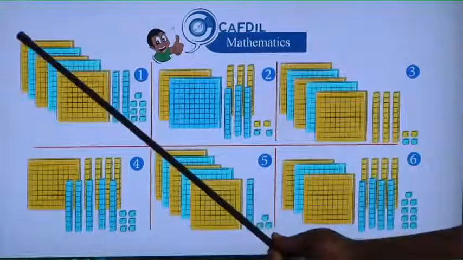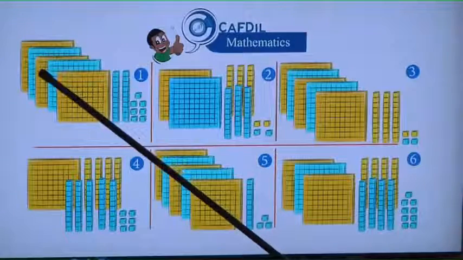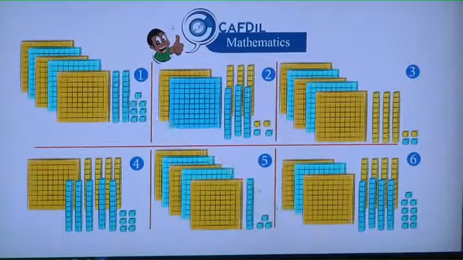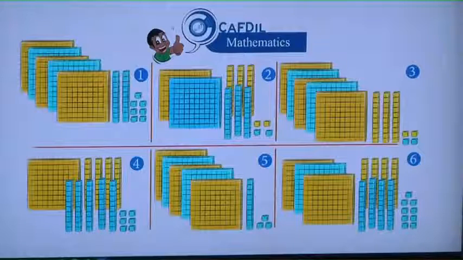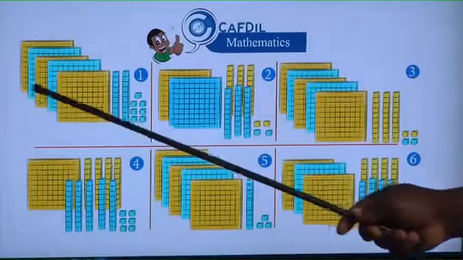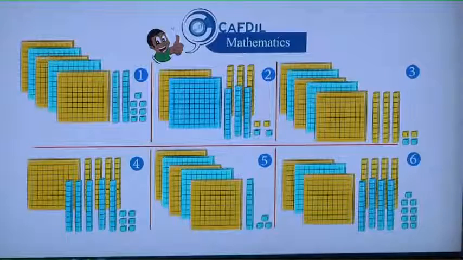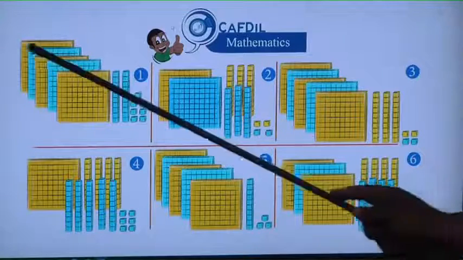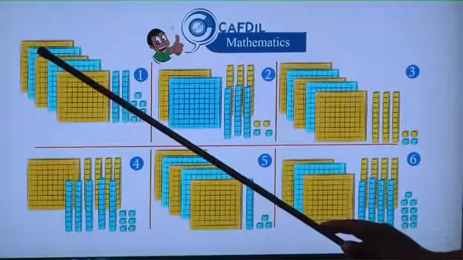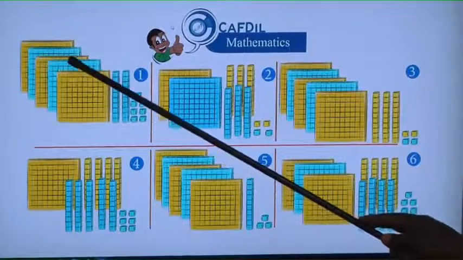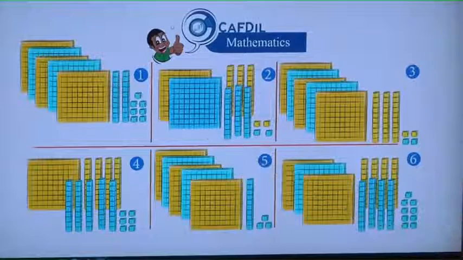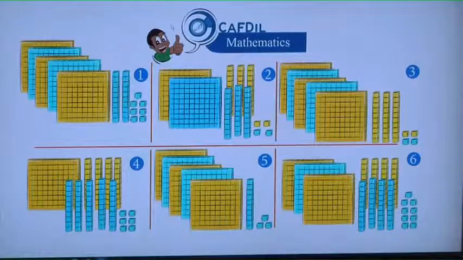Now let's look at it. 1, 2, 3, 4, 5. Please let us count it very well. When you are counting, you need to be very careful. You check the pictures. Now with the flats, they use yellow and then blue, light blue. So now let us count it again and see. We have 1, 2, 3, 4, 5. So the flats are 5.